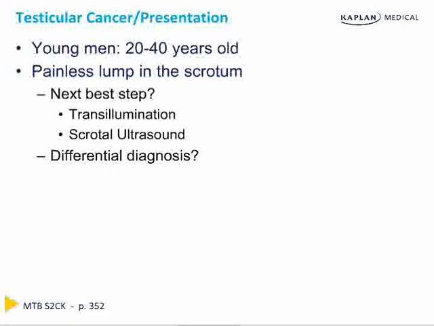So what other diagnoses can be confused with testicular cancer? The most common ones are infectious, something like epididymitis, or an infection from either a UTI or an STD, a hematocele, or a varicocele. And again, you can tell these three apart from testicular cancer because they will have positive transillumination, light will transmit through these masses, and they will be cystic on scrotal ultrasound.